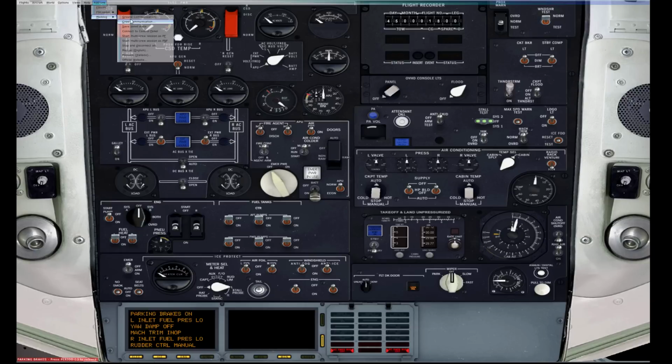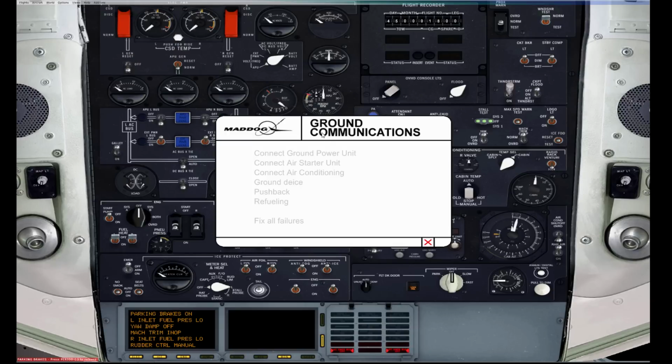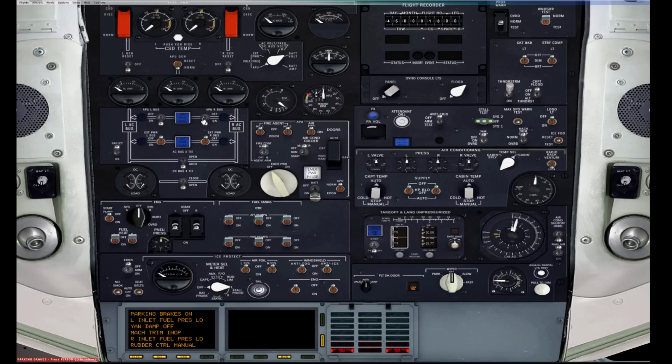And you go to ground communications, and they're going to be grayed out because we don't have power. And we'll get into how to enable those. So we're going to use the APU. I put it online even though it's not online yet. There's two switches associated with starting and shutting it down, the master switch and the fuel pump for the APU. That's the start pump. So you want to turn the start pump on and turn the master down to start and let go, and it'll release.